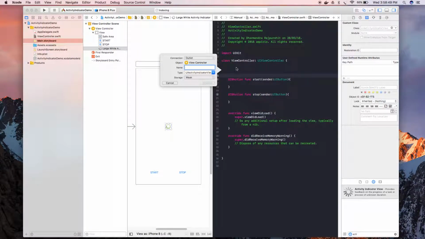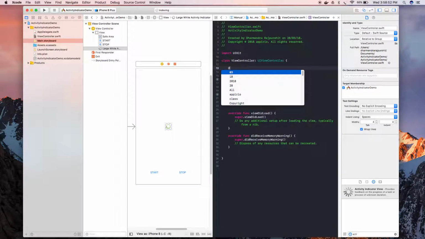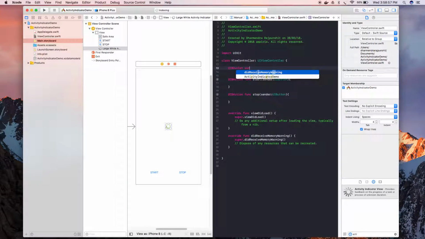You can write @IBOutlet var, then the activity indicator view name, and it should be of UIActivityIndicatorView type.